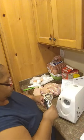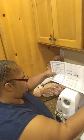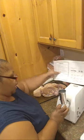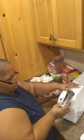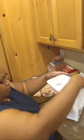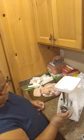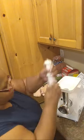Okay, so see, this is why we gotta read the directions. Okay, so it goes like this. You take it counterclockwise and turn it. Boom, clicked. Then you put the food up here and then you grind. You put your bit right here. And then you feed it.